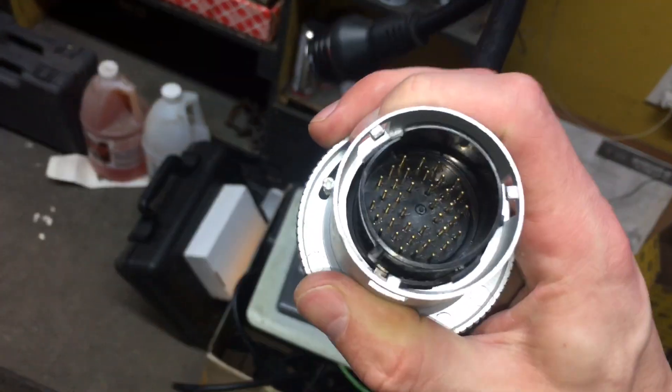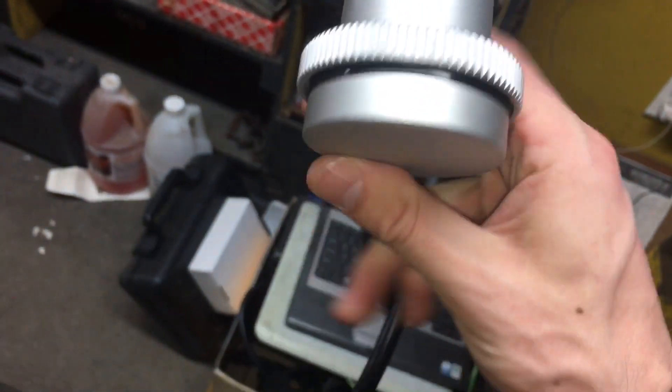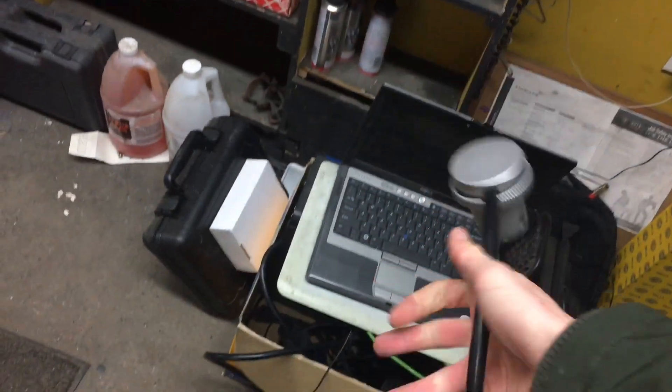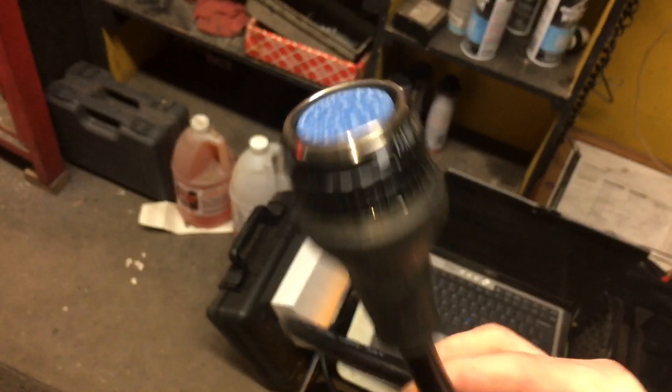Let me show you what a 32-pin round diagnostics port looks like and the connector for it. What you're going to need is an extension that looks like this — something that can receive all those pins around it. This one connects to a special diagnostics tool that goes into a multiplexer, and that multiplexer converts the data into whatever system you're using, laptop or other.